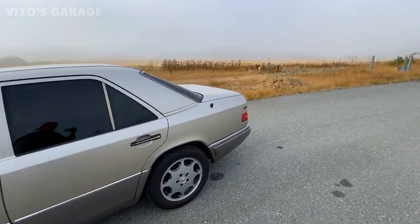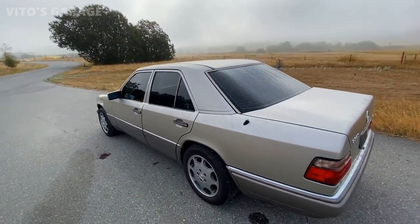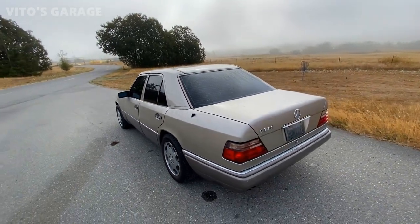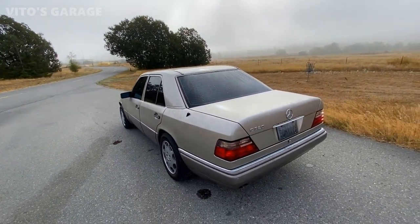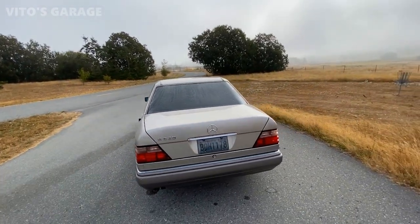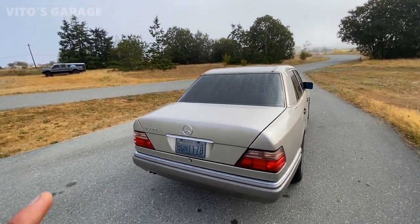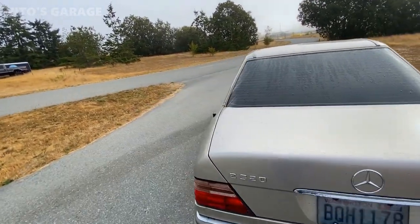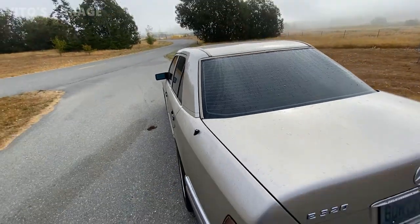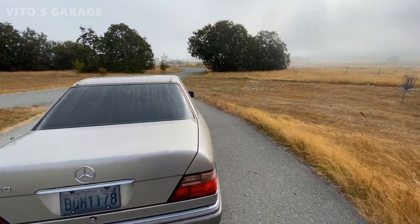As far as the back, I took out the CV axles, both CV axles, I rebuilt them, put new grease in there and put new boots as well. So it has brand new boots and grease in there. So those were rebuilt. I also changed, on this side, the antenna seal. So the antenna seal is brand new and amazing. I also lubricated the antenna mast with automatic trans fluid. So that was also done.